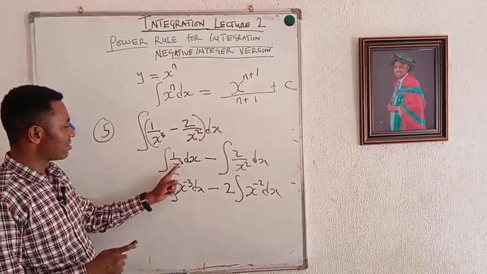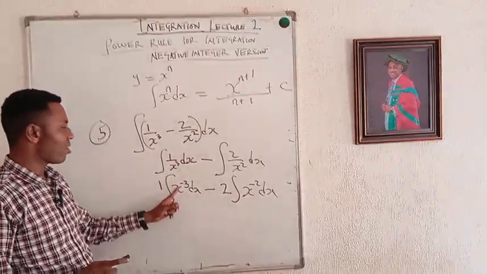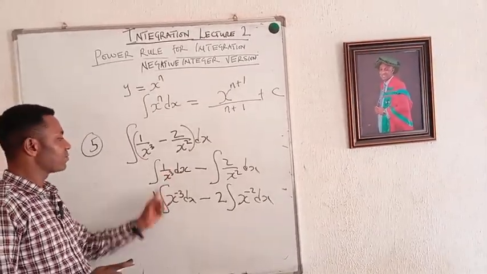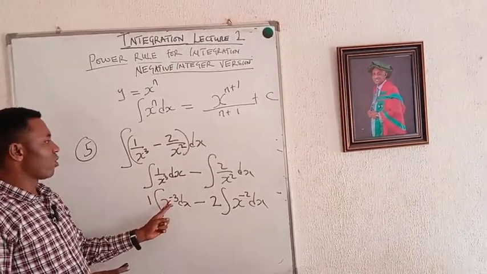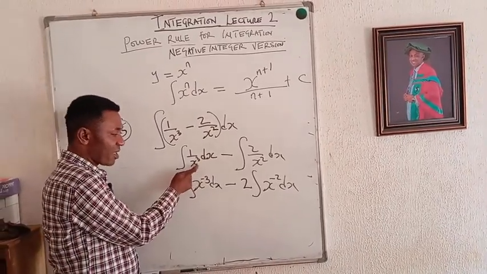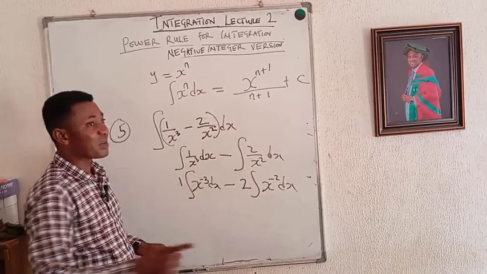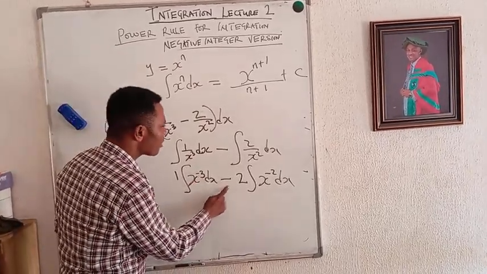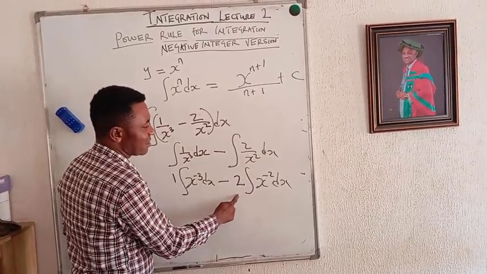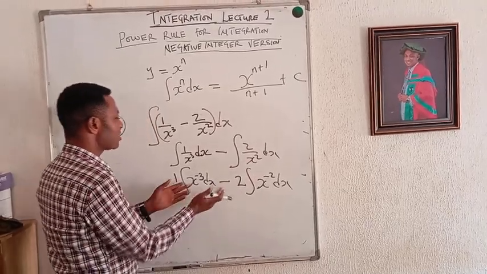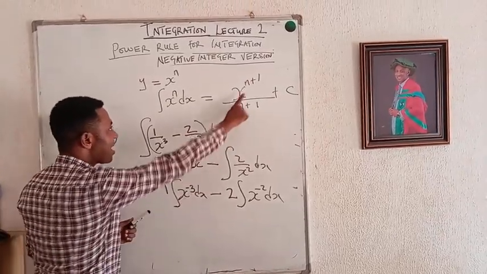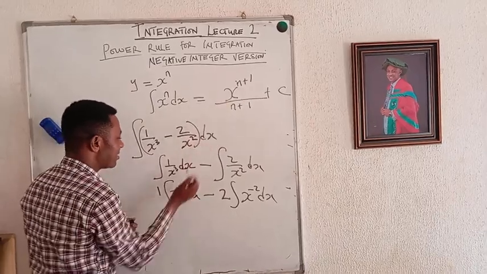You know, 1 over x power 3 can be written as x power minus 3 dx because 3 before was denominator. Now we have moved it, we have removed the denominator from here. So it's now 1 over x power 3 can be written as x power minus 3. Minus this one, because it's 2, it's a constant, so we move it to the back. So we now have x power minus 2 there. So that is when we can now apply our rule. Here, my n is what? Look at n. n is minus 3.